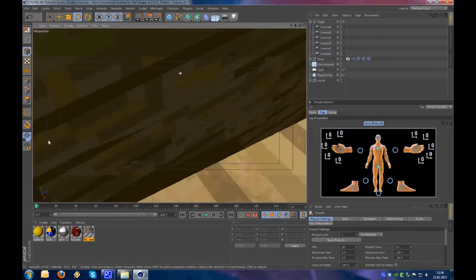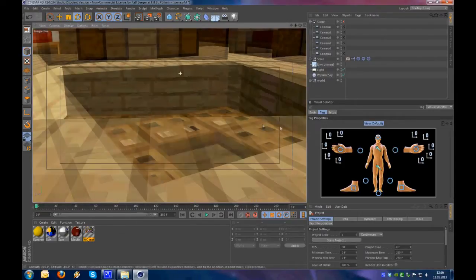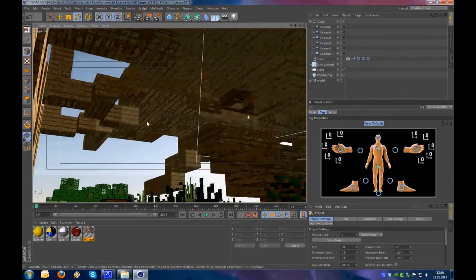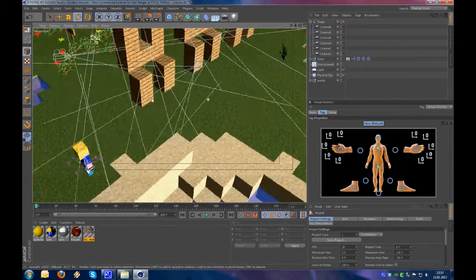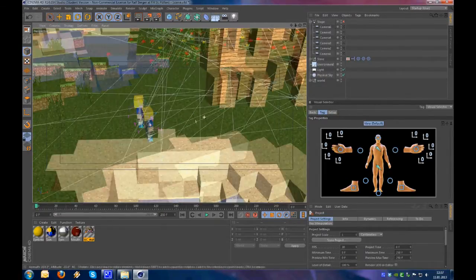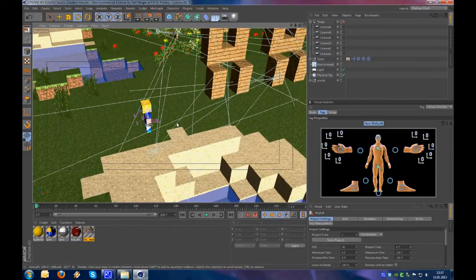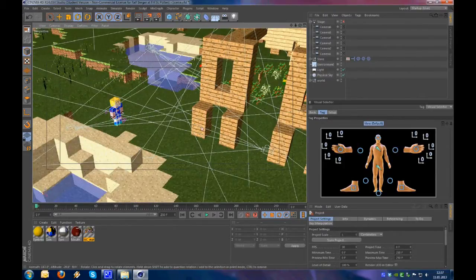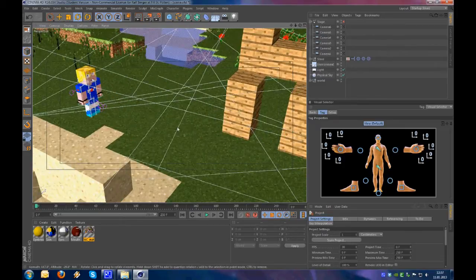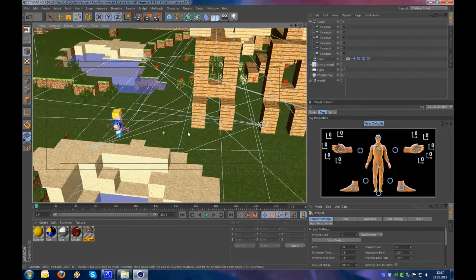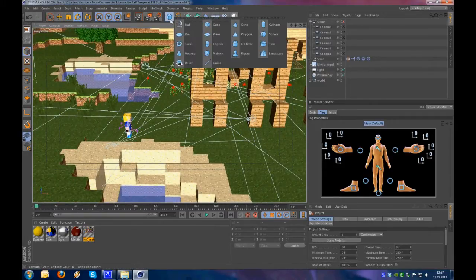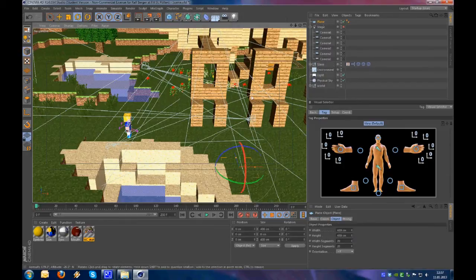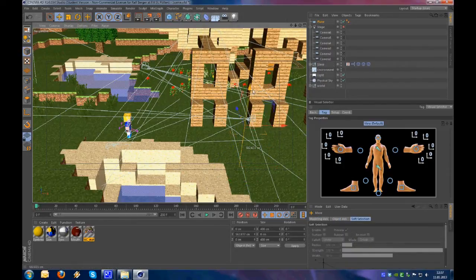There's no way to animate because you cannot turn around with your camera, and it's just not good. So what you should normally do, and what we will do, is save your scene as simple as possible, so that you just have the objects in your scene you need for animation. There are two options for how you could do this. I will show you the first one: just try to rebuild your scene with easy planes.